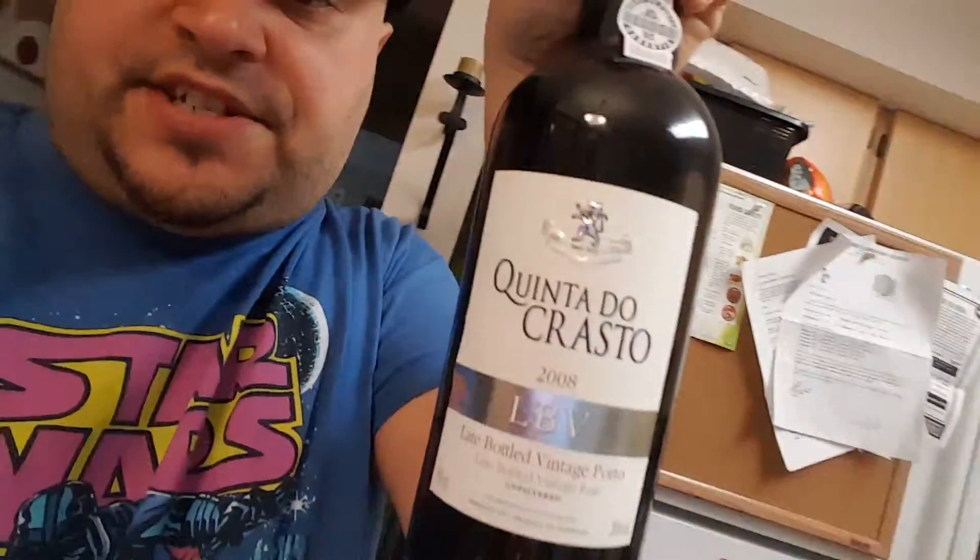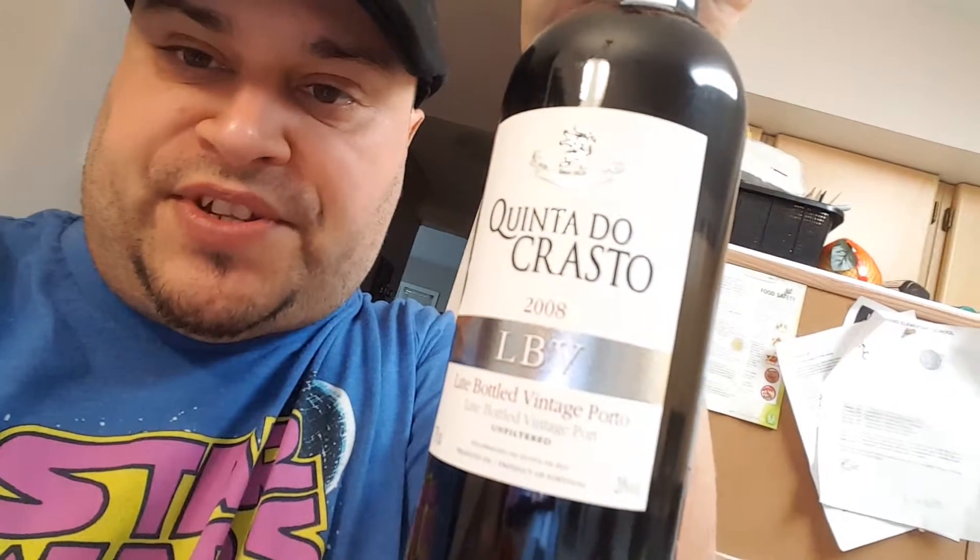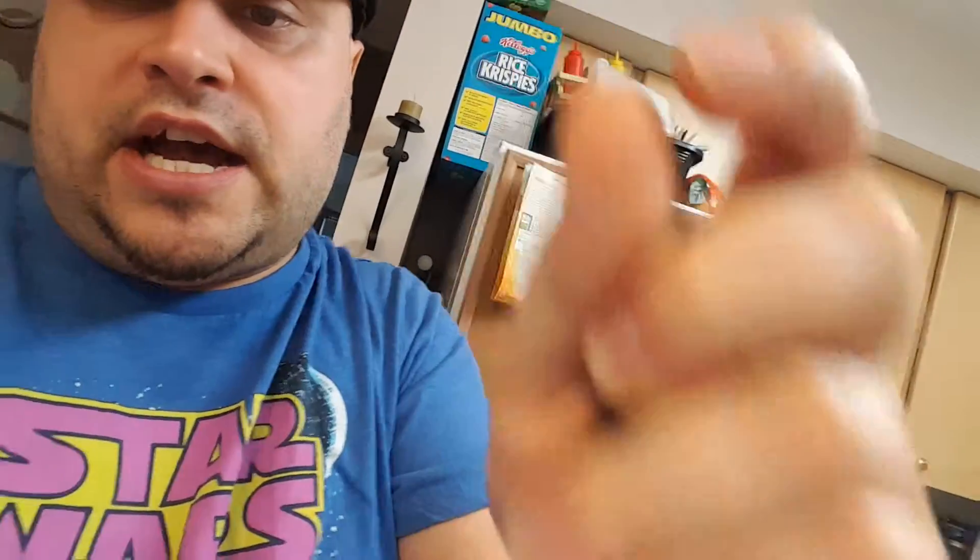I have an aged port here. I think it's only five years — it's a cheaper port. It's Quinta de Castro, and it's a vintage port. It's nice, about thirty bucks, but there are better ports than this. It's very decent. It's got a natural sweetness to it. Other ports from outside Portugal just throw in sugar or evaporate the cane — they add whatever to make it sweet. Basically they just take a bottle of wine, add sugar, and call it a port. But not this one. I strongly recommend it. It's about 20% alcohol and it's unfiltered, which is really nice.